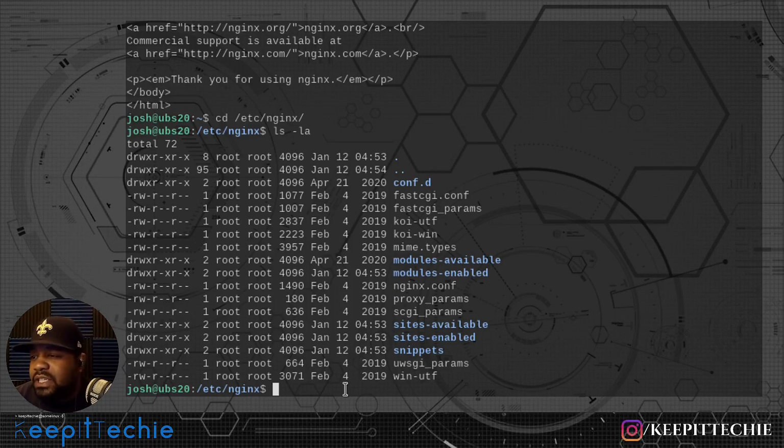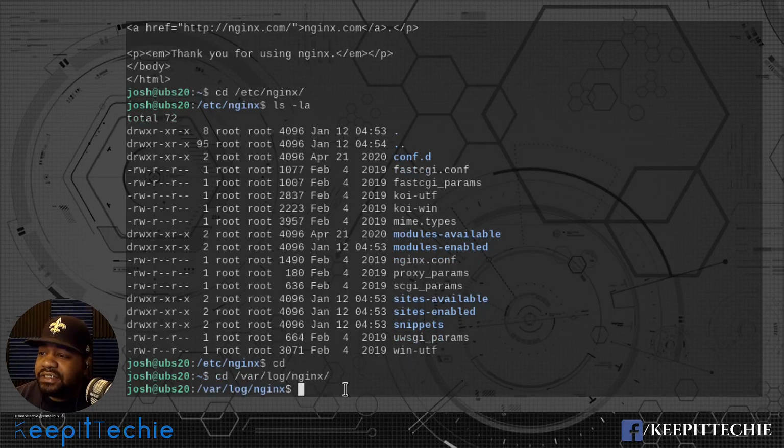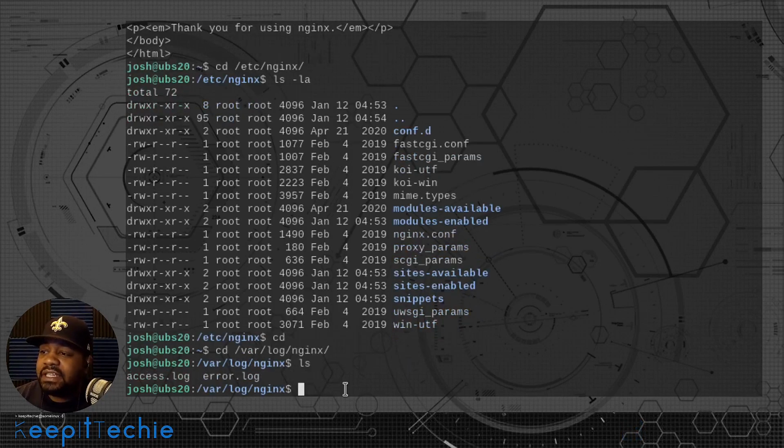But lastly, I wanted to show you guys another location associated with Nginx, which is the log area. I just mainly want to show you where it's located. So if we type cd and then /var/log, which is where all your logs are stored, there is a folder for Nginx that is created when it's installed. If we press enter there and ls this directory, you'll see you have an access log and an error log. So you can use both of those if you need to troubleshoot an issue on it.